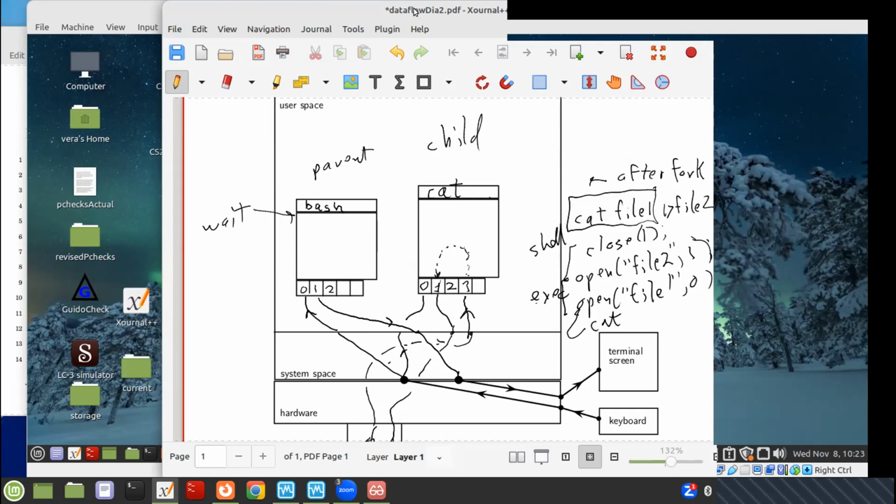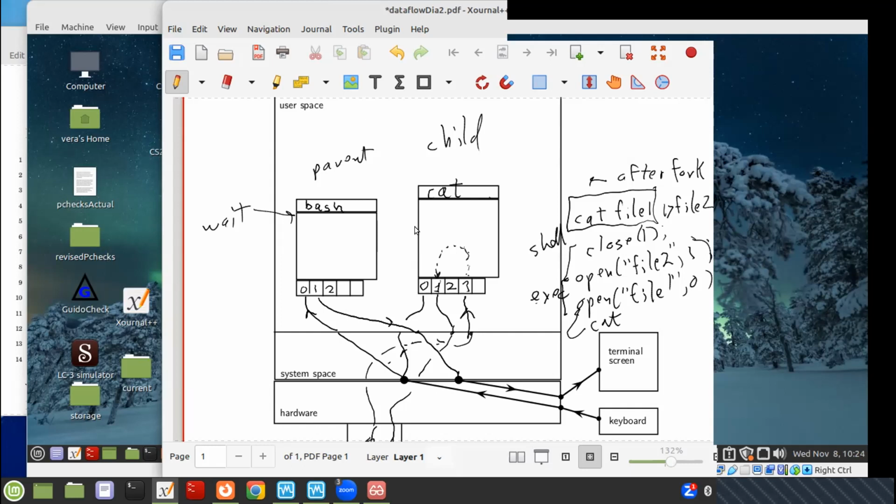We also have to use these diagrams to understand pipes, which involves even more plumbing work, because we have to close and open multiple things. And there are some new system calls, dup and dup2, that duplicate file descriptors. So we have multiple connections because we don't want to forget one.